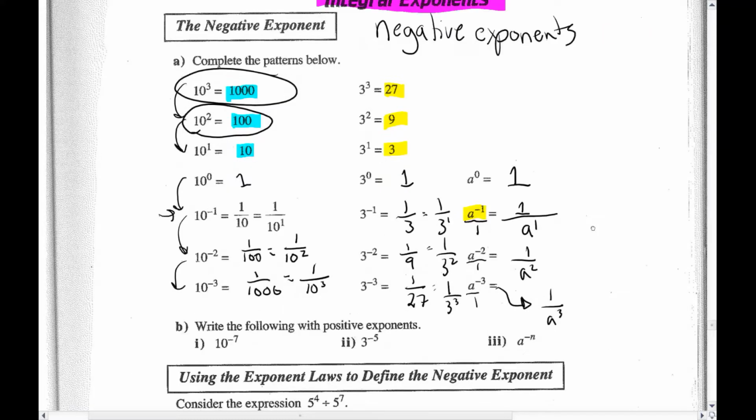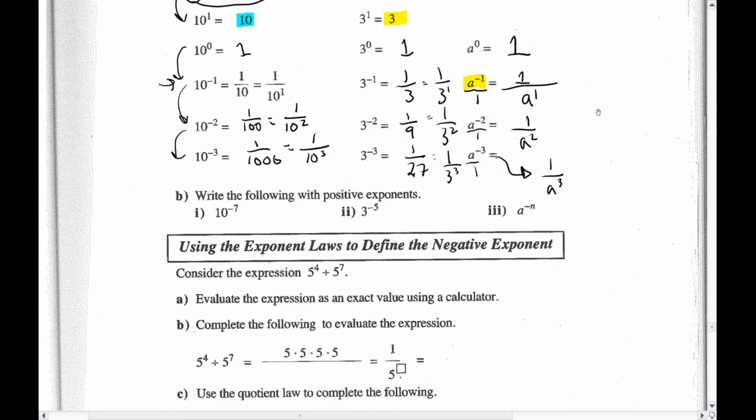With that in mind, let's try a few examples. Write the following with positive exponents. Again, we can write anything over 1, so all of these can be over 1. I have 10 to the negative 7. That is an unhappy exponent, so I'm going to put just that term into the bottom. When I do that, there's nothing left in the top of the fraction, so we put 1 as a placeholder, and then put 10 to the power of positive 7.